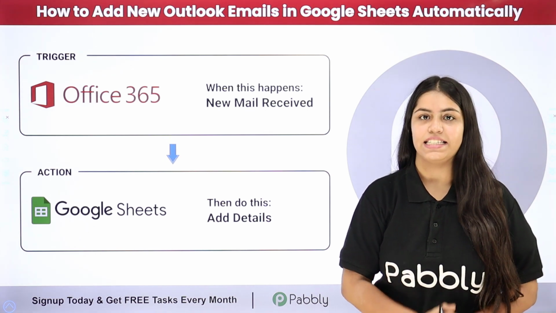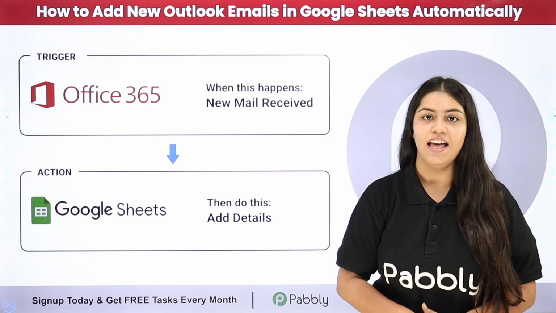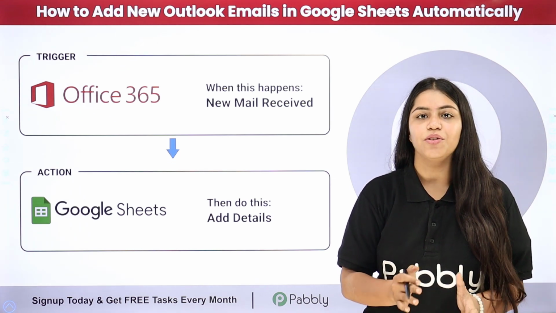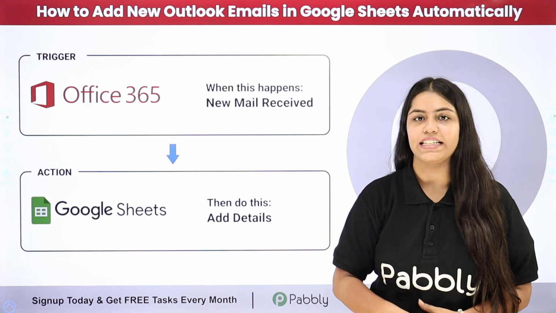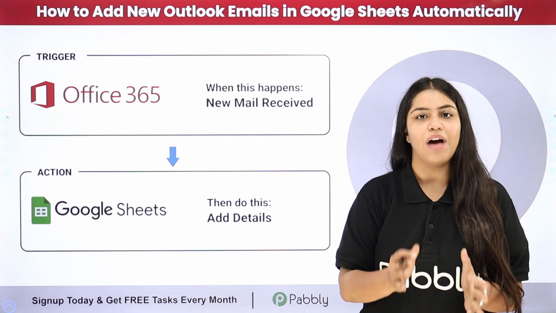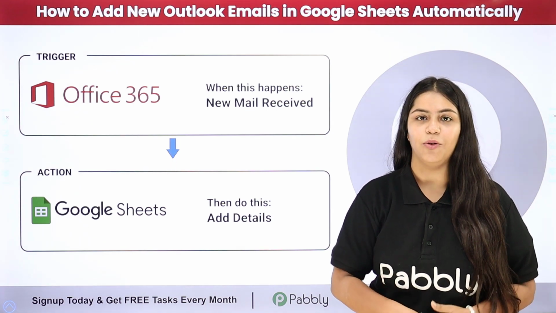So I manage a sales team and we receive numerous amount of emails regularly on our mail. And now what I want is, I want to look for the query mail or the request for the product mail, and I want to capture the lead details from the same mails, and I want to add those lead details in my Google Sheets so that my sales team can follow up with them.